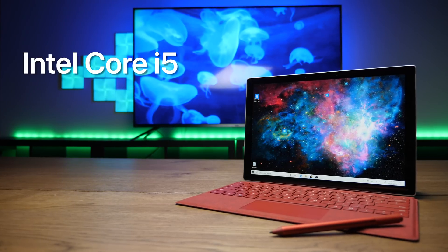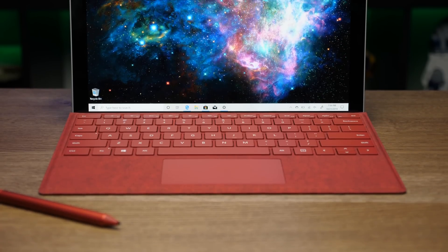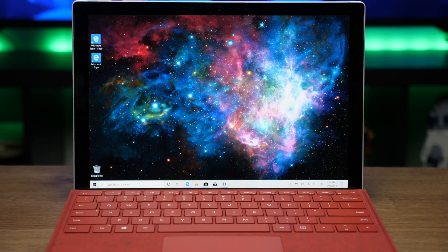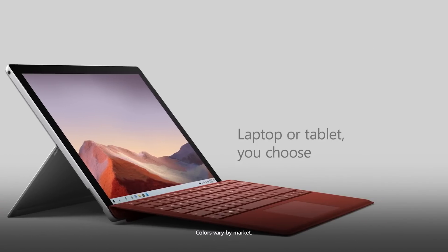Microsoft provided me with a Surface Pro 7 with an Intel i5, 256GB of storage, and 8GB of RAM for this review. In the first few days, I immediately felt the difference in battery from the 6 — I had to look it up to confirm something had changed, and it wasn't just me using it too much during setup. It literally is a three-hour difference. Losing three hours of battery life is something you should absolutely consider if you're looking to upgrade.